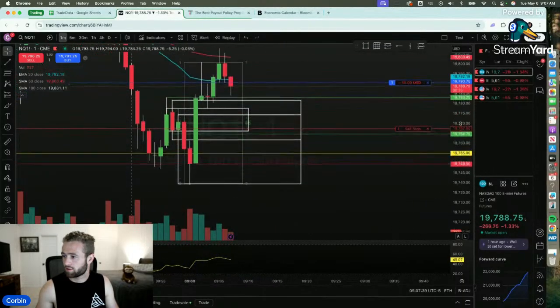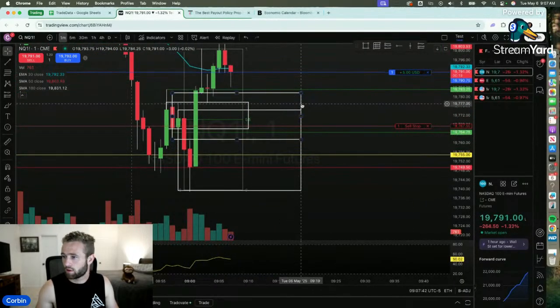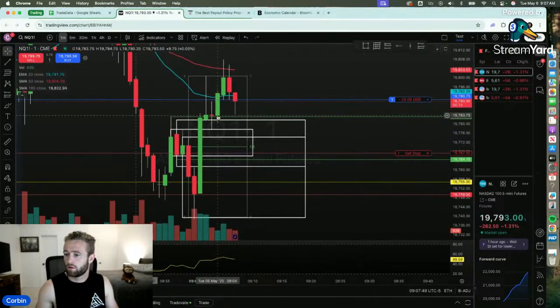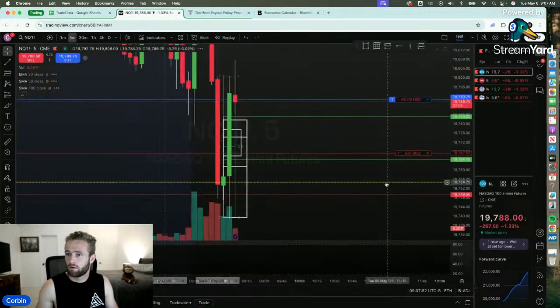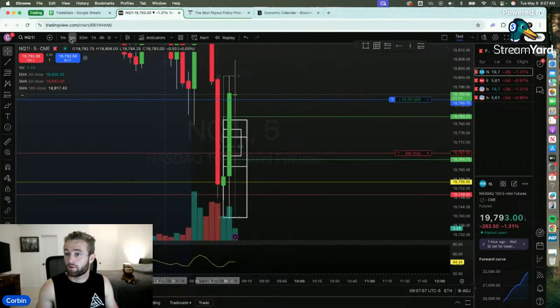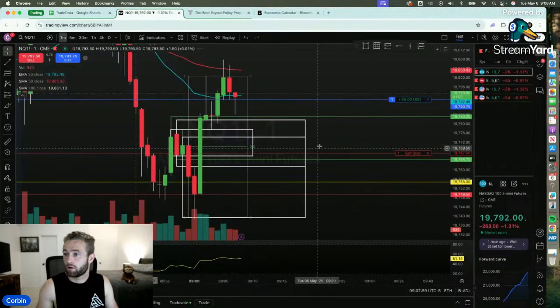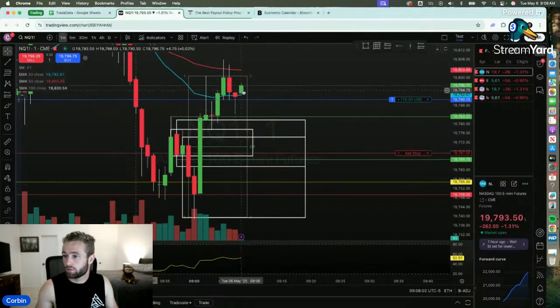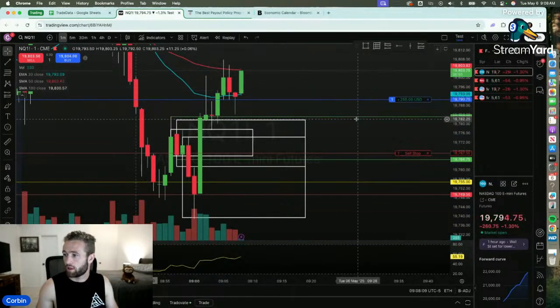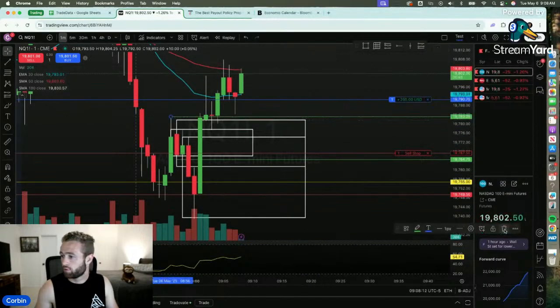All right, we are in our position. Go ahead and get rid of the equilibrium. 5-day, 5-minute. Ooh, we did not close below that fair value gap or above that fair value gap, but we need to make a higher high right here. Let me get out of this. Remove that. Remove this. Get all the junk out of the way.